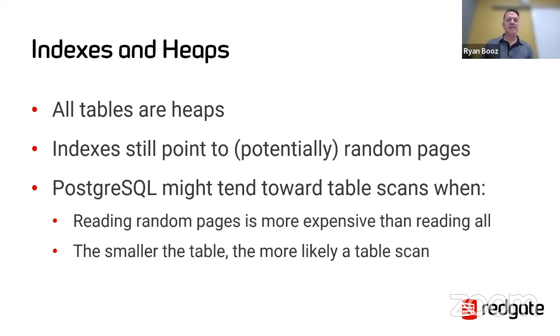But knowing all these indexes exist, there's still one thing you need to remember: all tables in Postgres are heaps, which means indexes themselves generally are ordered and organized, but they might point to pages of data that are disparate all over your disk. That gets to the disk storage layer and understanding pages of data. But heaps are random by nature. A value of A might be on data page 1, and it might be on data page 10,000 and nowhere in between. Or it might be on 100 pages in between those ranges of data pages. And that's a very random operation to go find each of those pages of data.